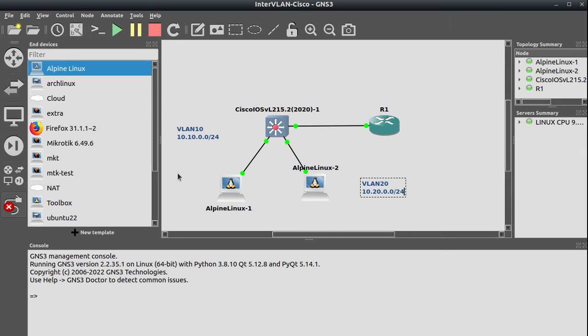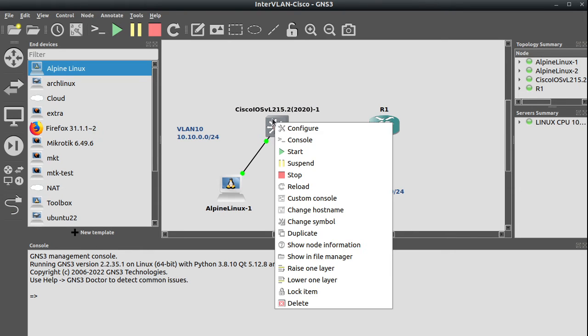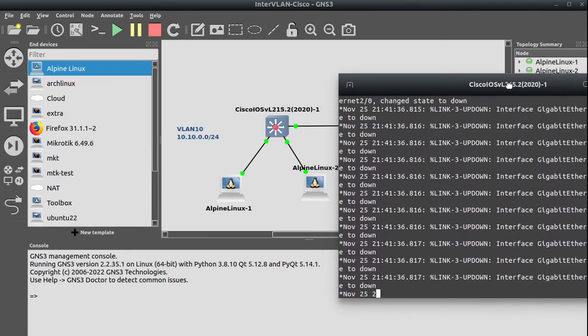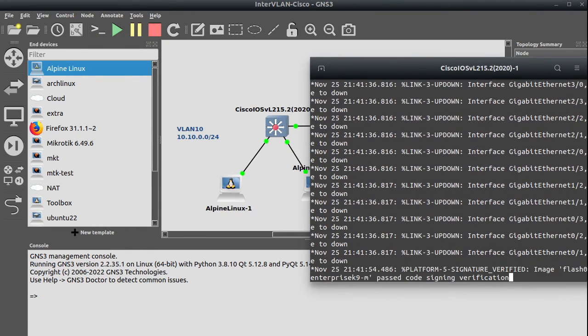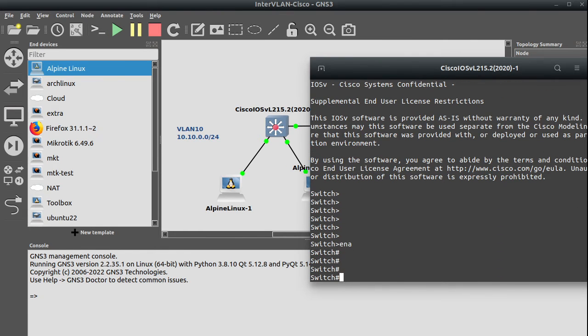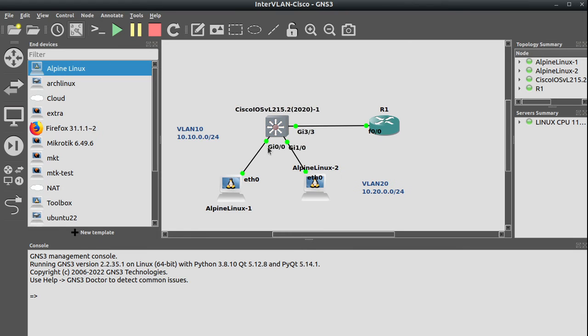Okay, so first we have to define the VLANs in the Cisco switch. For that, we should go to the console. The switch is booting. Okay, enable. Let's show the interfaces.